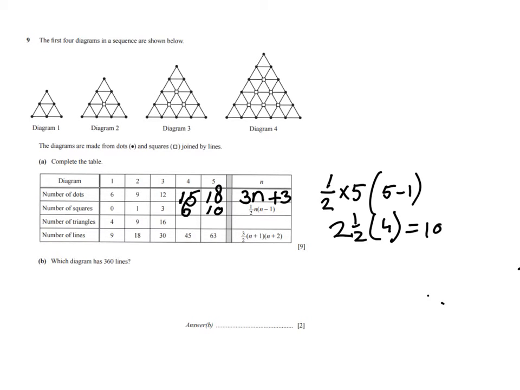Moving on, number of triangles: four, nine, sixteen - one, two, three, four; one, two, three, four, five, six, seven, eight, nine; and then sixteen. How many triangles in diagram four? I could count that, but hopefully you see these are all square numbers. Yes indeed, two squared, three squared, four squared. So the next one is five squared.